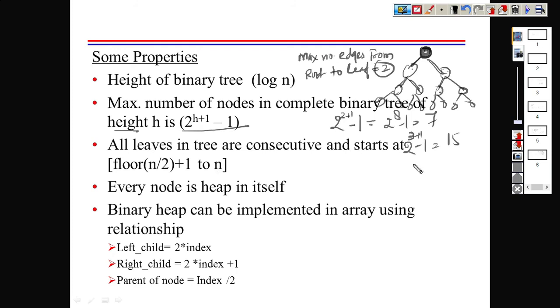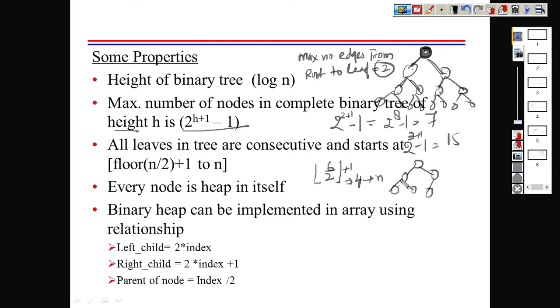What does that mean? If I make a tree something like this, now in this case how many nodes are there? 1, 2, 3, 4, 5, 6. So 6 by 2, and we take the floor value of this. So 6 by 2 is actually 3, plus 1 is 4. That means from 4 to the last node.